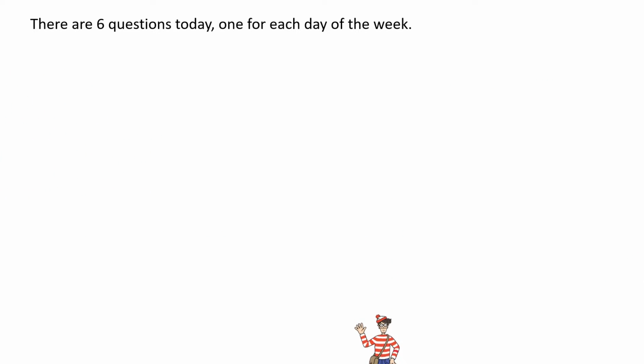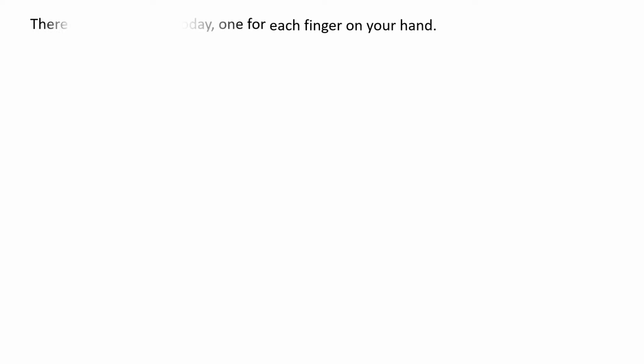So 6 questions today, one for each day of the week. No, 6 questions today, one for each planet of the solar system. Well, once upon a time, we thought there were 6 planets. One for each finger on your hand. Not too many of us are in that case. How about there are 6 questions today.